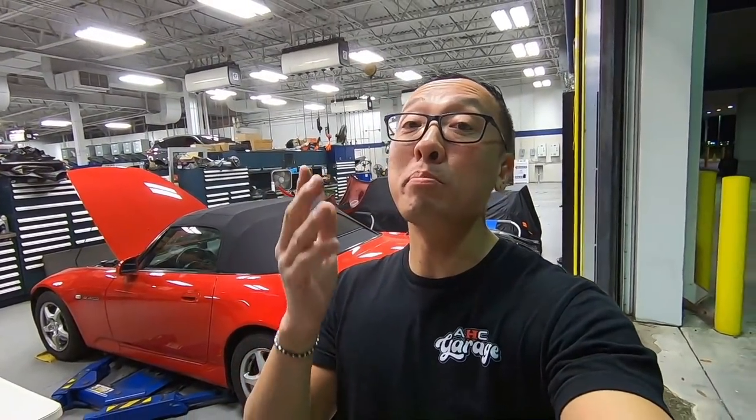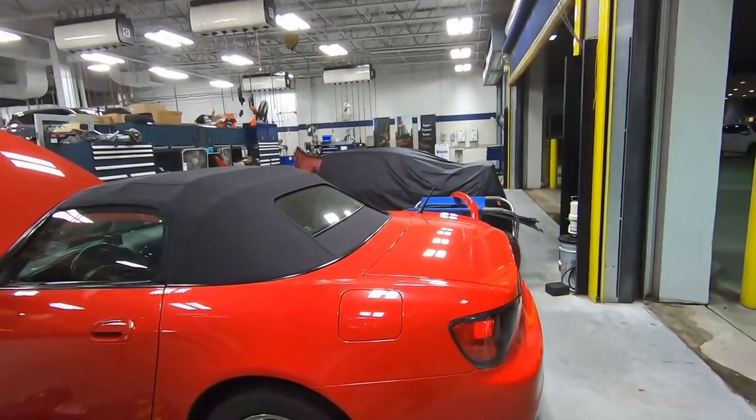All right, guys, we just got a car back from the paint shop, and the guys just finished painting the rest of the parts and finished buffing the car, and it looks amazing. Let's take a closer look at it.